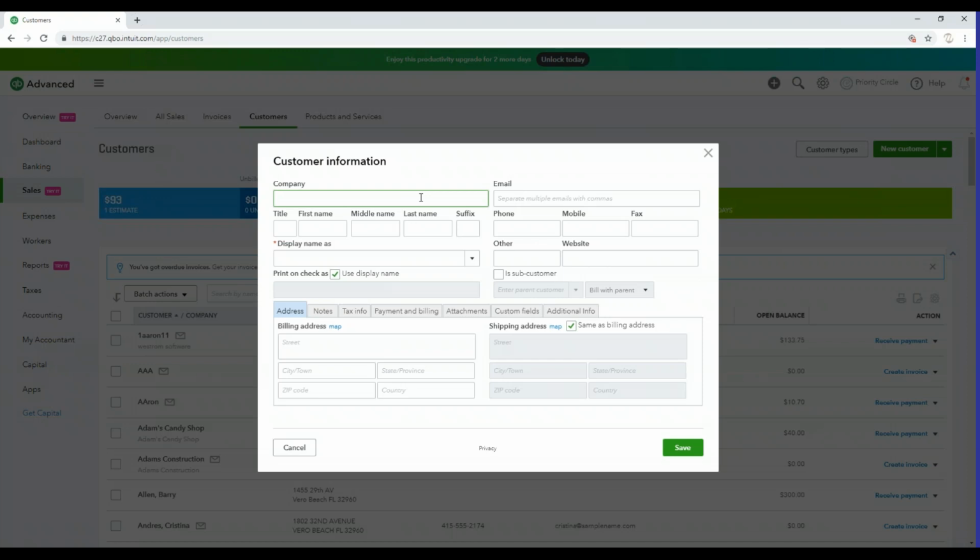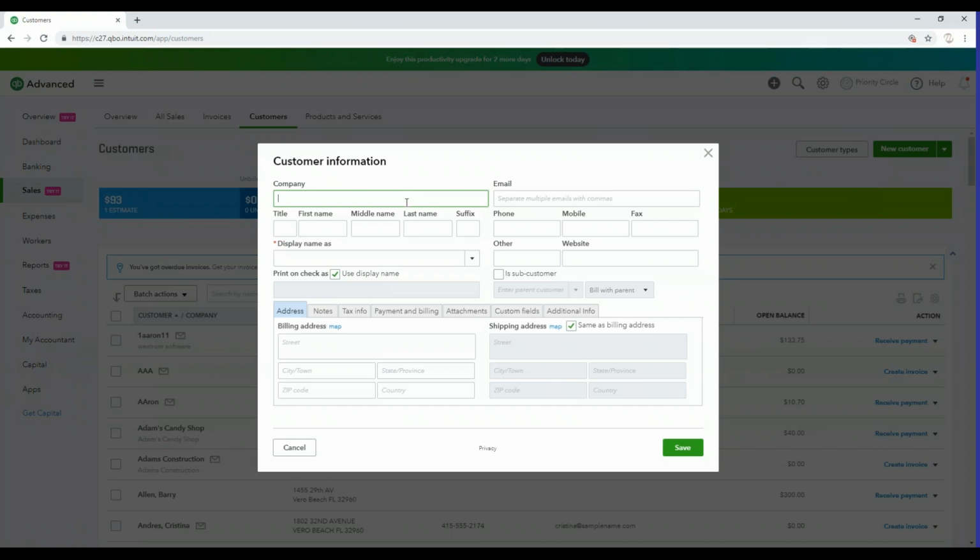So the company name is more than likely going to be the actual address for the location that the asset is located. That doesn't have to be the case 100%. I mean, you could use a generic name such as Site 1, Site 2, or Location 1, Location 2. But if you use the actual address, then it will be easy for you to identify where that asset is located when viewing a rental transaction in the service program.